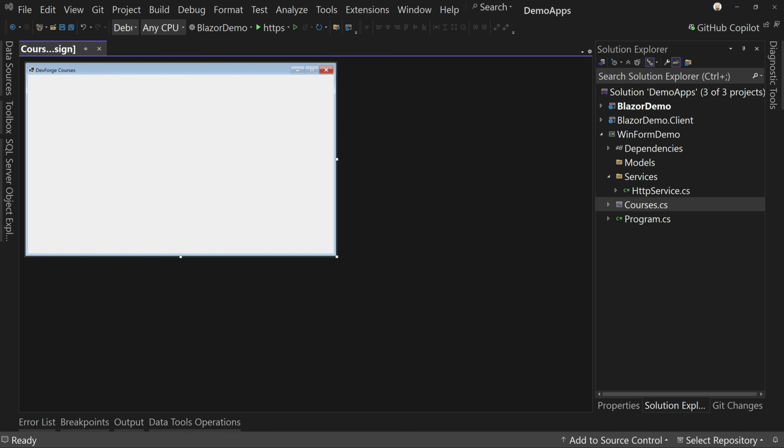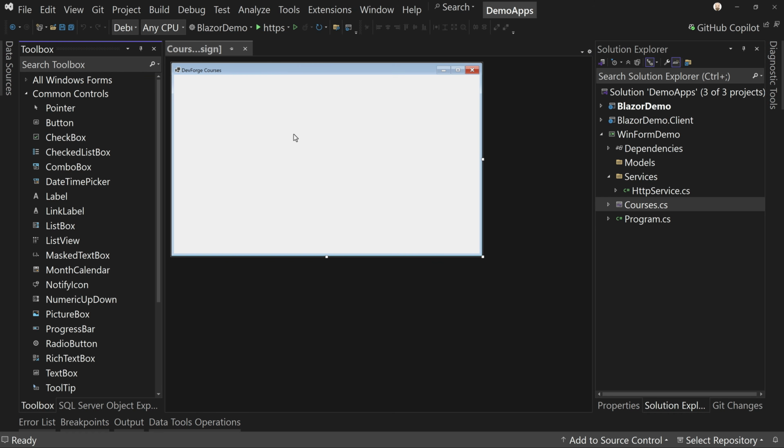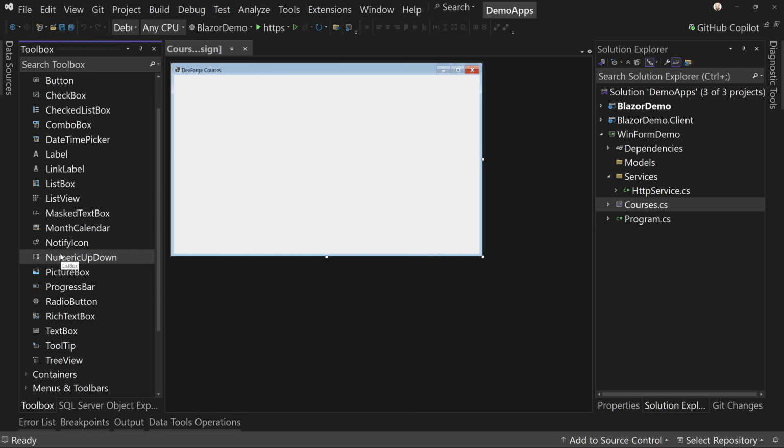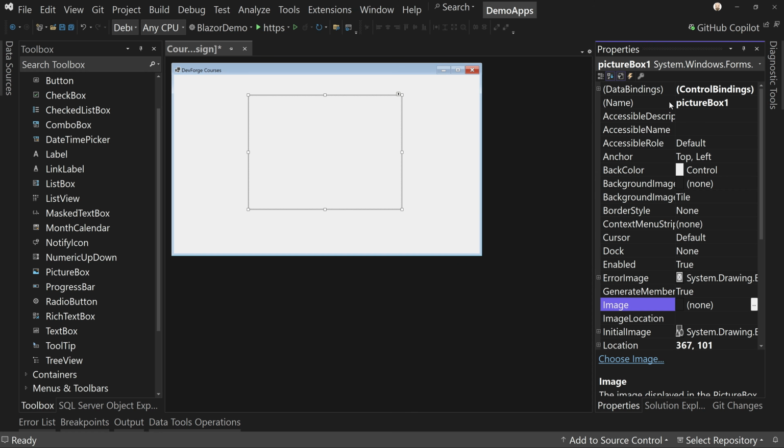Now, in our courses, let's go to our toolbox, and let's pin this for now. I want a PictureBox. We're going to do things a little bit different in here than we did for the Blazor demo because I want to show something different. I'm going to say properties.